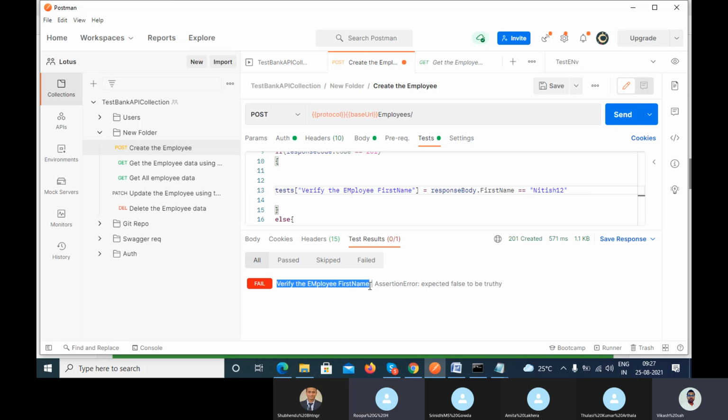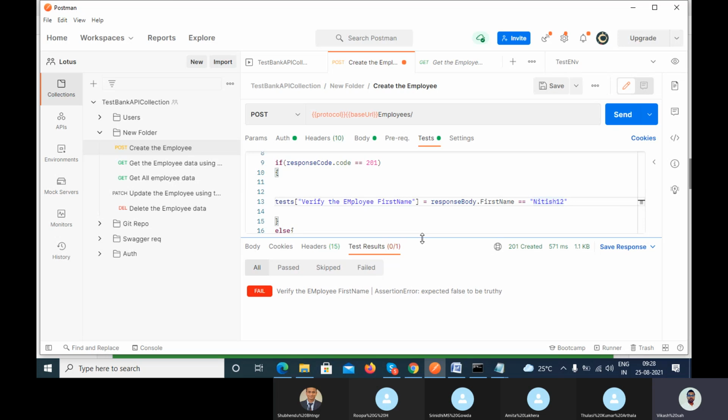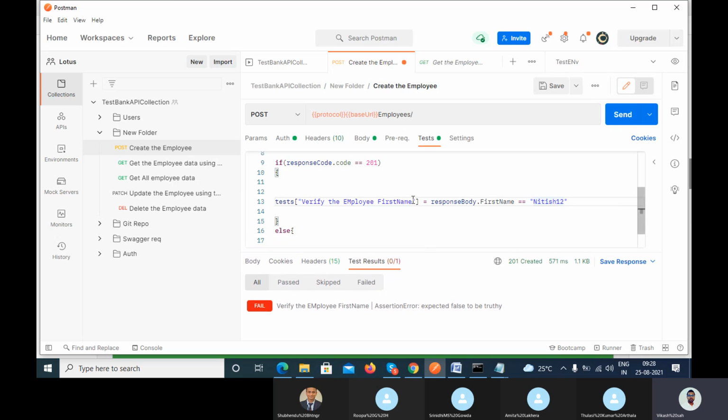See, I'm getting the same message. I want a different message when it is a failure. Can that be done? Okay, so you need some different message. So what we have to do in that case: in the case of pass you get this message, in the case of fail you want some other message, right?